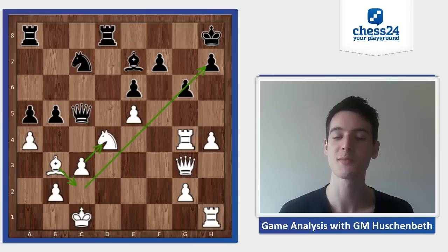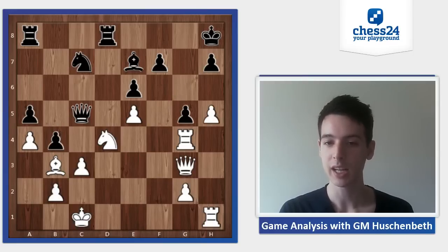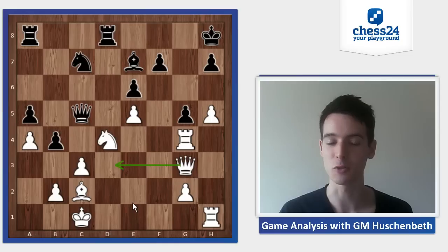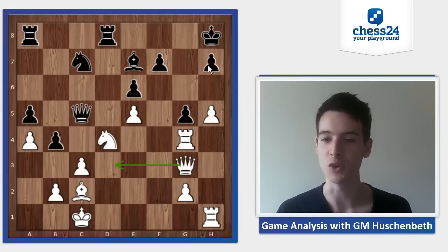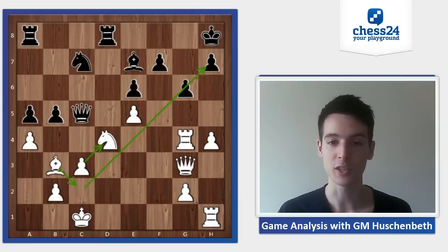And actually, I thought at this point that black could play b5 here and would be better, but I missed something. And the thing I missed is, he didn't play b4, he played f5, but here I can play bishop c2, and I missed that this is suddenly a super strong threat, queen d3, and there's absolutely nothing black can do against preventing the checkmate on h7. So this is the huge problem here for black in this position, which is why Wesley So decided to play this radical move f5.